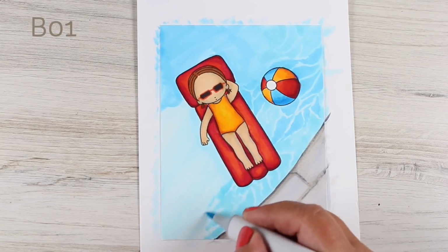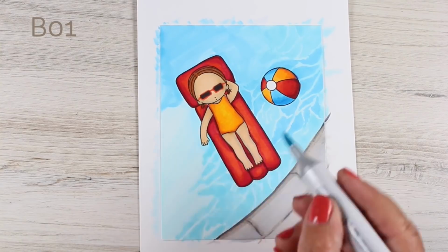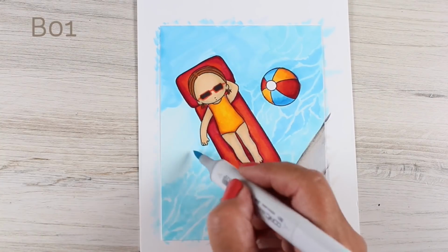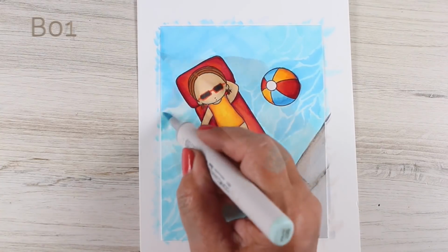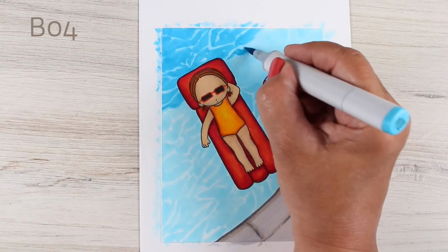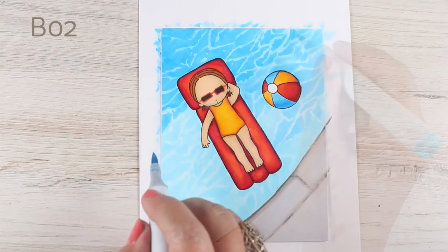And each area that I'm coloring, I'm going to go 1 or 2 shades darker over top of it, because that's going to give me the lighter color showing through in that little line work, but it's also going to give me a little richer color and a variance across the whole thing. You're not going to see the same color on the whole pool, especially because you're going to have shadows under the girl and under the ball, because she's going to block out the sun as it hits the bottom of the pool. So as I get up into that darker area, I'm going to go with a darker blue.